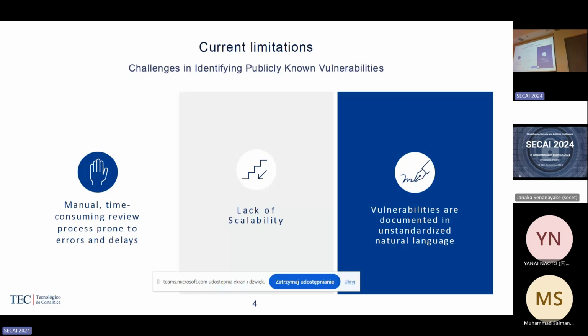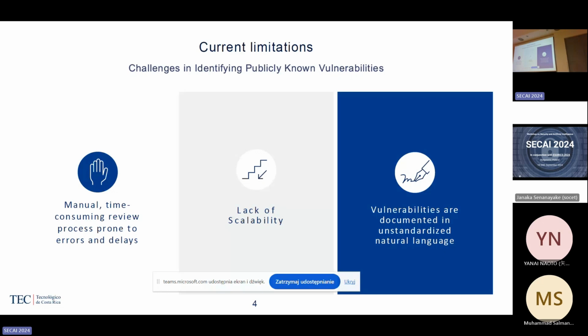That also generates a lack of scalability. Why? Because it's manual, right? So we need too many hands if the vulnerabilities continue increasing. Where we lack that scalability, a lot of vulnerabilities are going to come in the next years. For example, if you remember the chart I showed you at the beginning of the introduction, last year there were more than 30,000 vulnerabilities. That means that we need a lot of hands to continue patching ours. And finally, the CVE descriptions are written in a structured language.